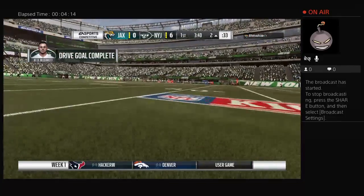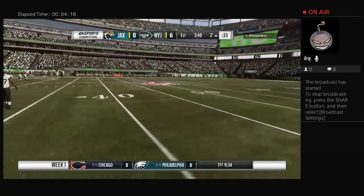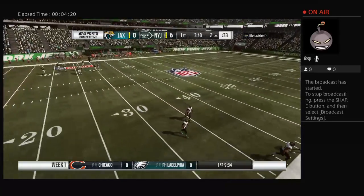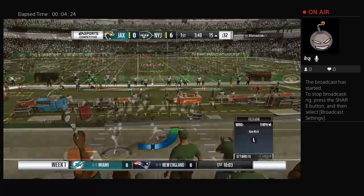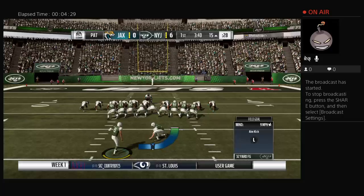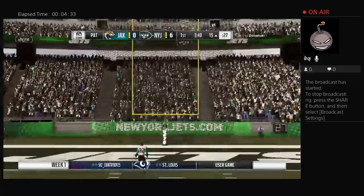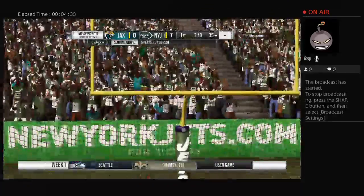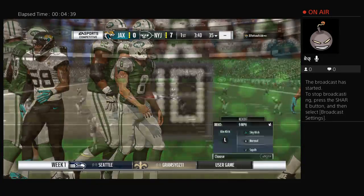First drive of the season. Big-time success, putting it in the end zone. And remember, that was done without any real map of how to do it. In other words, the deeper you get into the season, you got game film to work off of, tendencies to work off of. The first drive of the season, things can be entirely different than what you've seen in the past. It's a really good job of execution by them. Santos with the extra point, and that makes the score 7-0.